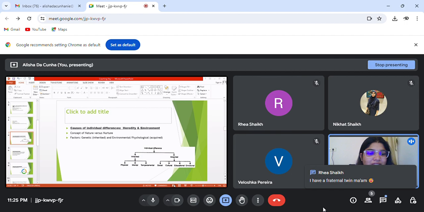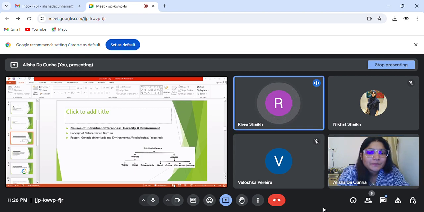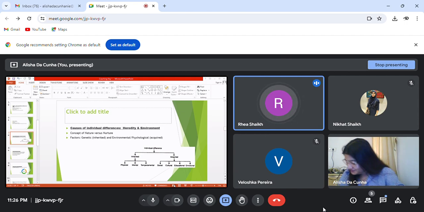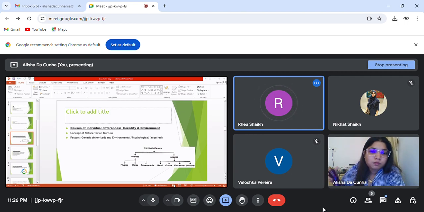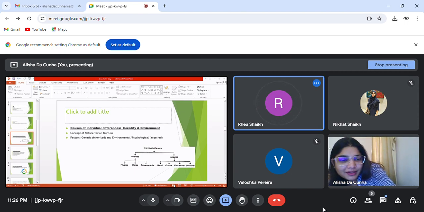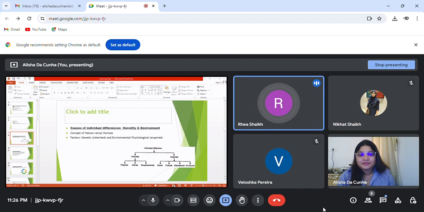Okay, Ria says that she has a fraternal twin. So Ria, would you share what are the differences between you two? Maybe you could share two differences and two similarities between you two. So, ma'am, the differences are related to the studies in college. Teachers would always give us as examples because they have observed us. The differences between us is she's an introvert, and I'm more of an extrovert. She's more on a calm side, I'm more talkative, I'm more social than her.